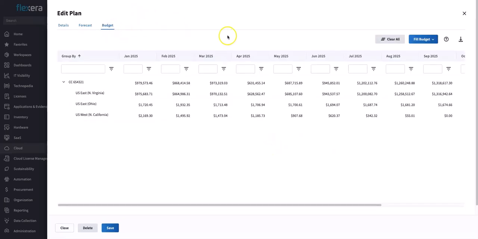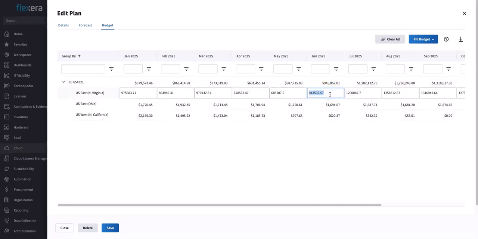Now, similar to that within the budget, where we can either copy the data from forecast, or again, we can upload a file. And then we might say something similar to where, you got $945,000 last June. Now, this is going to change for this June because we're cutting the budget and we're going to cut your spend down to $800,000. So again, adding that human element to the machine learning or AI capability.